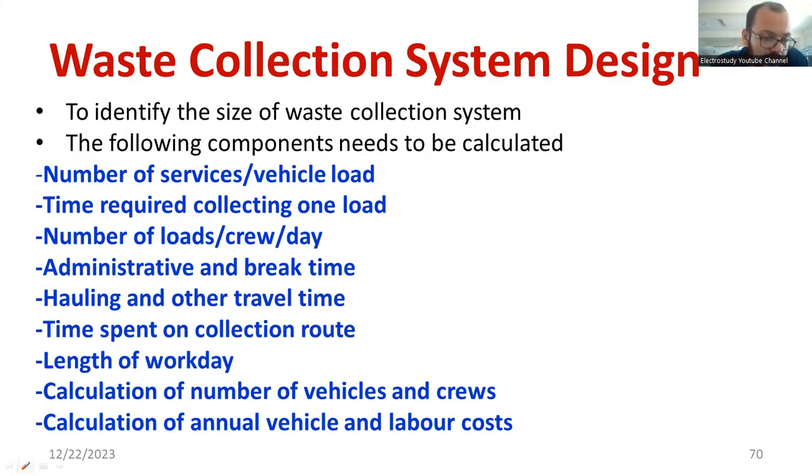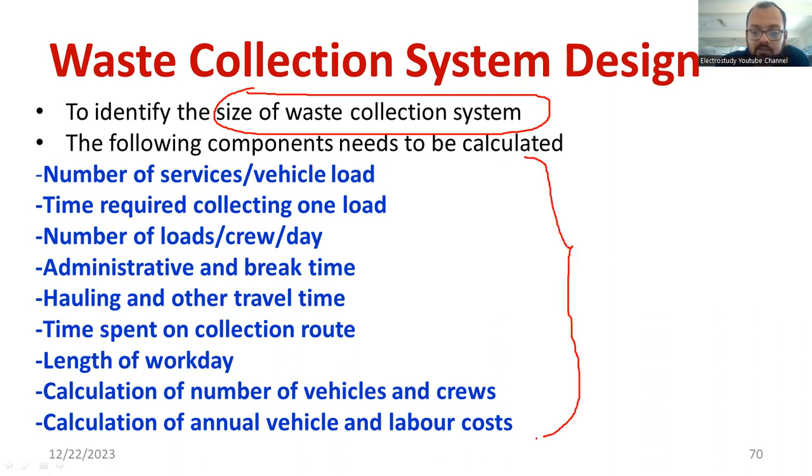First of all, you need to consider why the waste collection system is required, because we need to design the size. First of all, we require the size of the waste collection system. How do we estimate that size? That means duration of time is needed. Apart from that, what kind of vehicle they are using and how to calculate the load, everything we require. So in order to design, you need to consider the following parameters. This is known as the design parameters for the waste collection system.